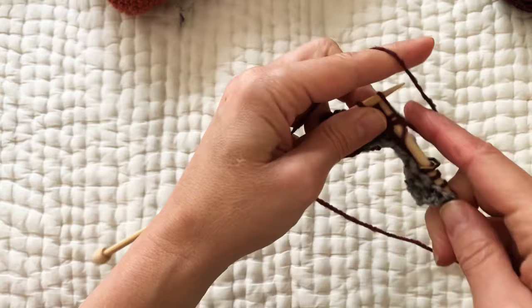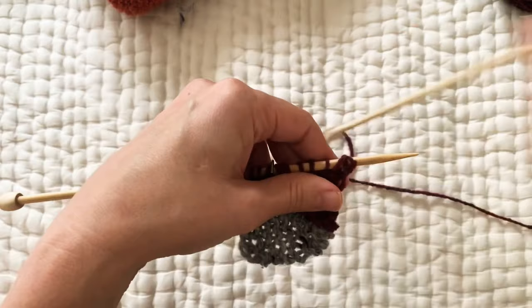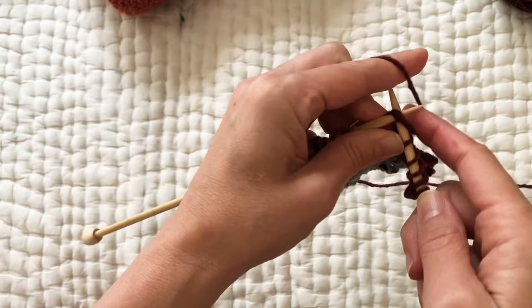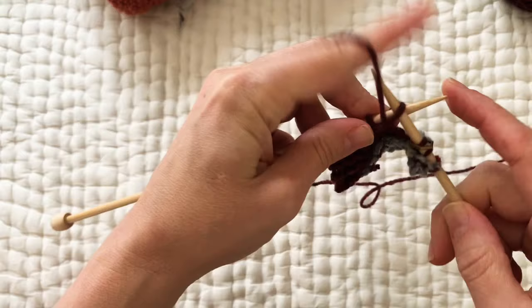But mostly, and this is a short sample, so you think, oh, all I'm doing is German short rows, but you have 290 stitches. So for the most part, you're just knitting. And when you get to the marker, it's just the top of the inhale, say. And you just have to pay attention to what you're doing at one point in your knitting. Like, all of that was just garter, garter, garter. And then here, oh, I'm paying attention to what I'm doing. And that you can do, every one stitch out of 290.